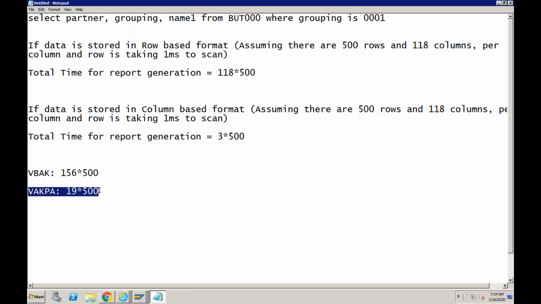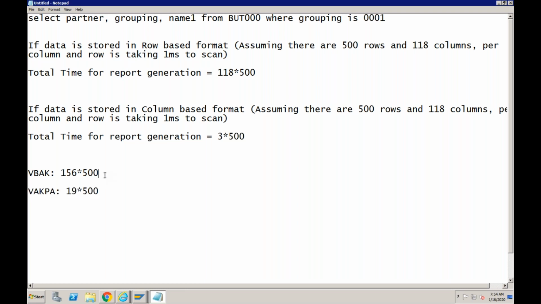This is the reason why SAP has created a subset, so that the reporting time can be reduced. But what is the cost? The cost is that you are unnecessarily creating a copy of the same table. It is like storing one song multiple times, which unnecessarily increases your database size.